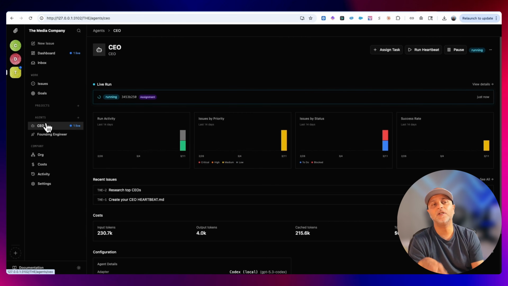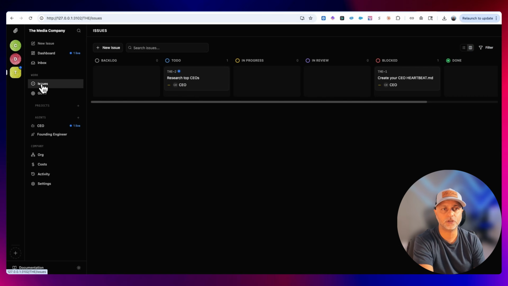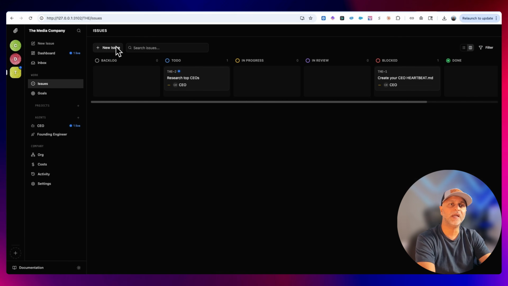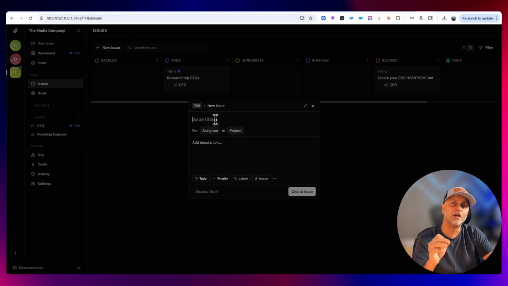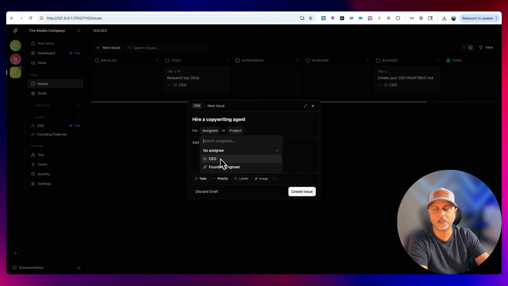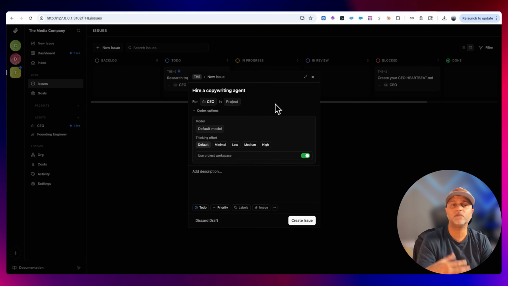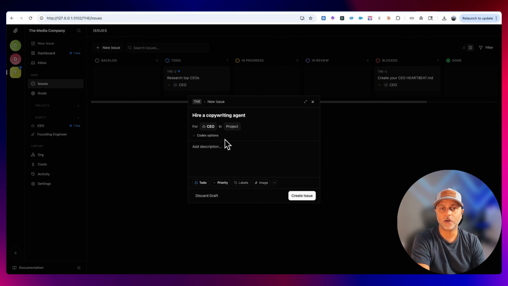While that CEO is running that task, we can create more issues. The next issue I want to create is a copywriter who will do all the copywriting for the TikTok. So now we need to create a copywriting agent. For this one, I'm going to choose again the CEO as the assignee. Now, you can choose which model to use in your tasks.